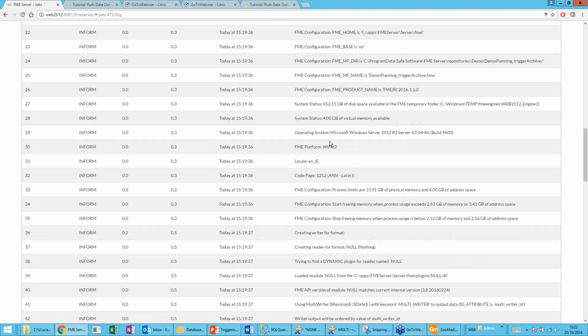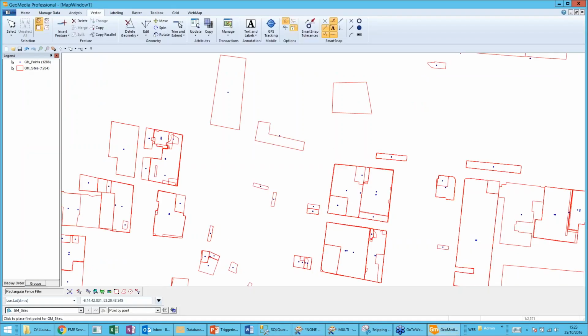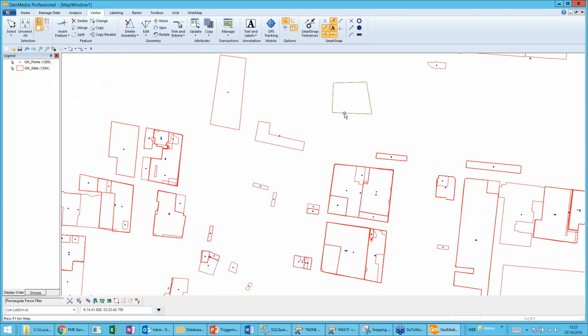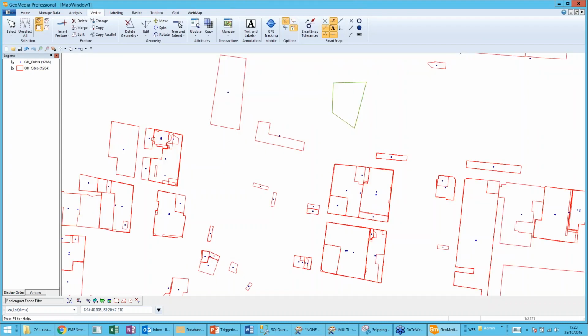Like I said, these processes can be done for desktop, but you don't have all this ability to go back and check what may be going wrong. Life easier, yeah, absolutely. Okay, so then if I were to go in here and say I want to edit, I can grab this here and pull it over there. So again, I have set three triggers up. I set one for update, one for delete, and one for insert. So every time this happens, it's running in the background and that trigger is being kicked off there.